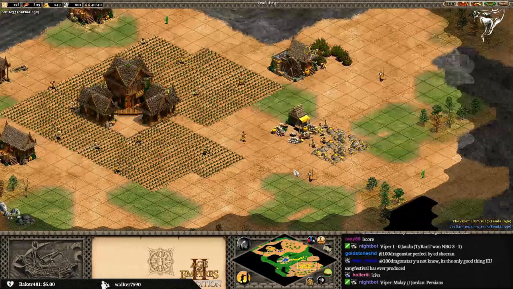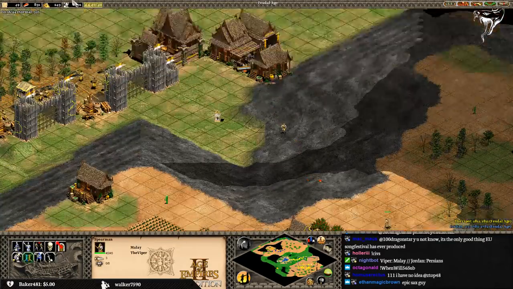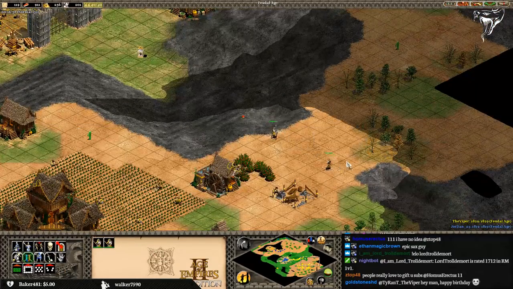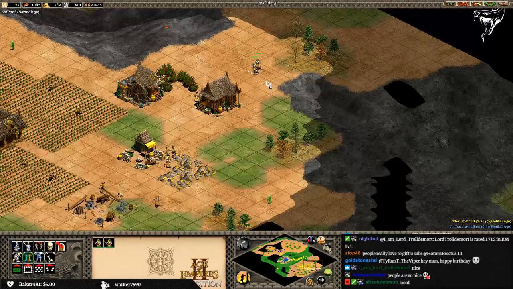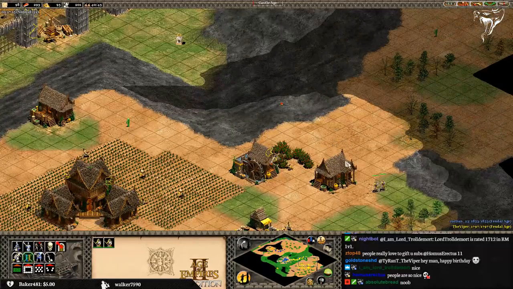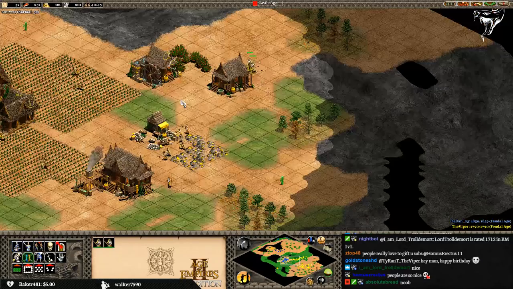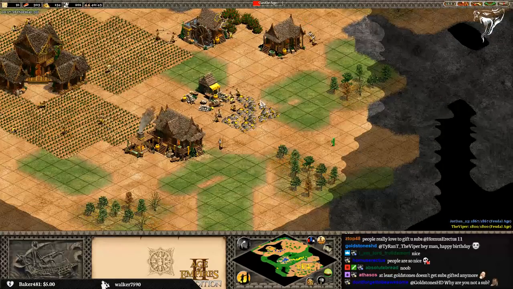What? Oh shit, I don't have a building. There's multiple blue things over here now. If he's going archers, then I'm in big, big trouble. Did see scouts looking around here, so I think he's coming around.